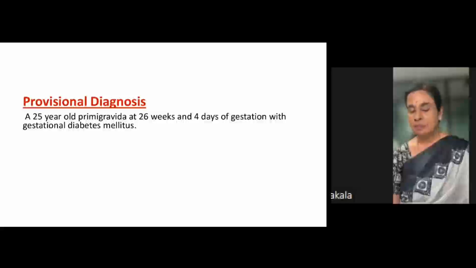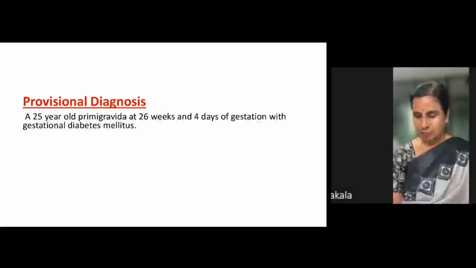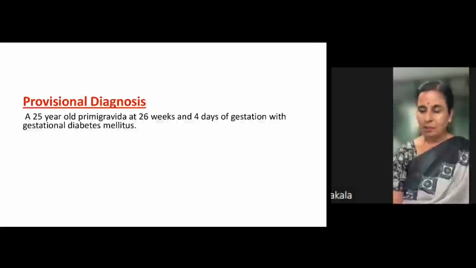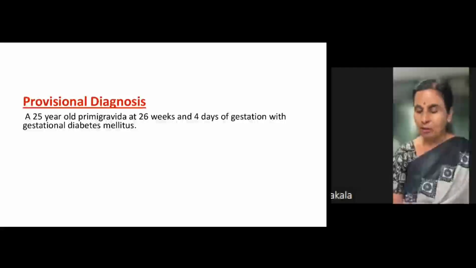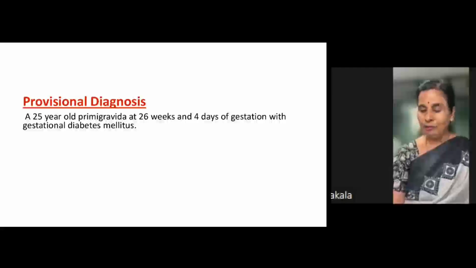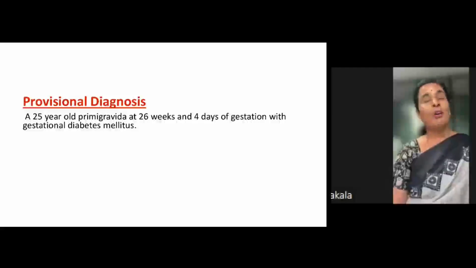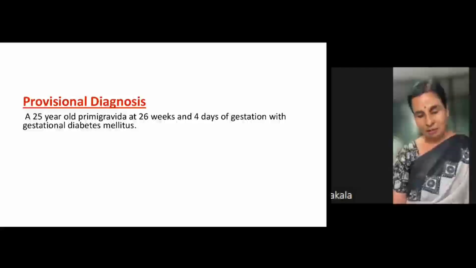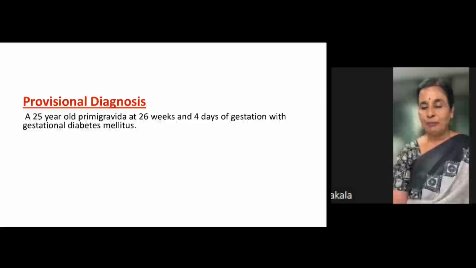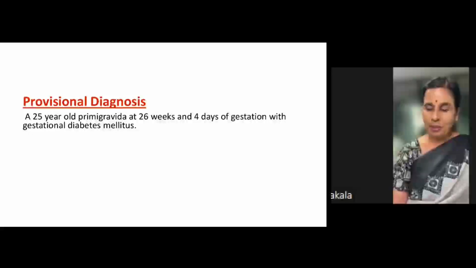Gestational diabetes mellitus is a carbohydrate intolerance of variable severity with onset during the present pregnancy. Yes, there is carbohydrate intolerance of variable severity with first recognition during pregnancy or onset with pregnancy. Onset with pregnancy is the true GDM, and this returns back to normal after delivery, whereas first recognition during pregnancy could be a pre-gestational diabetes. So you'll have to say overt diabetes mellitus and GDM.